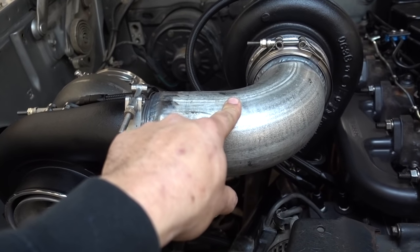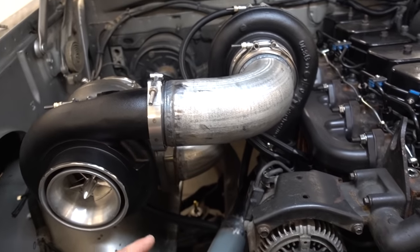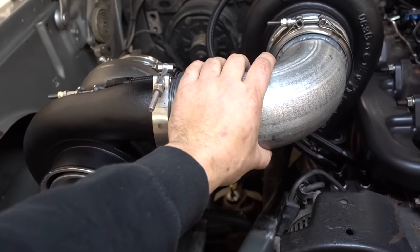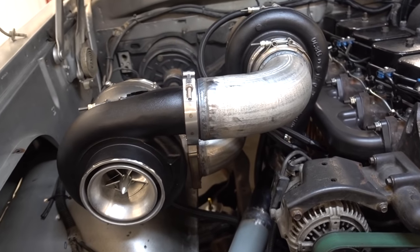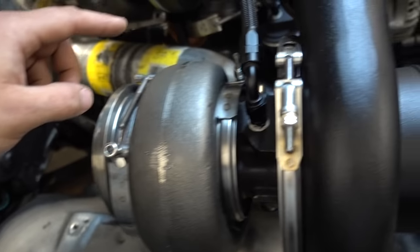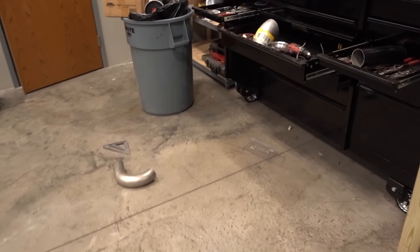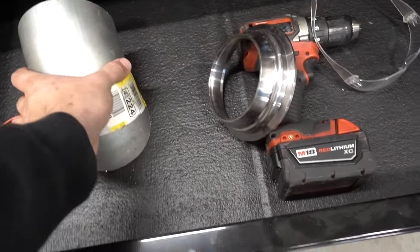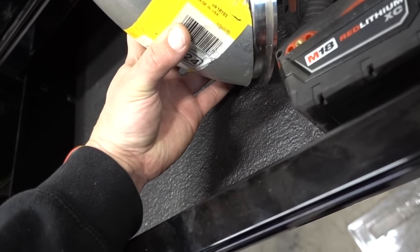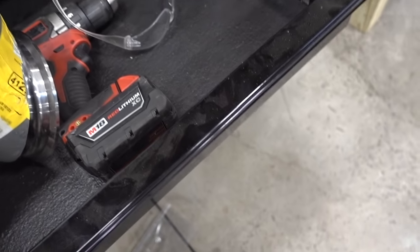We will be pulling all of this stuff back out to powder coat it. The second this thing hits any moisture outside, it's going to flash rust where we welded, and we don't want that. The powder coater we use is really quick, so it won't be down long. We also need to build a hood stack — which I already started — and fab up a support for the big charger off of this hot pipe. The hood stack flange just needs a little bit more massaging, needs to be stretched sideways to fit straight up and down.